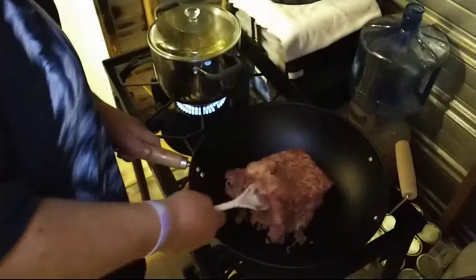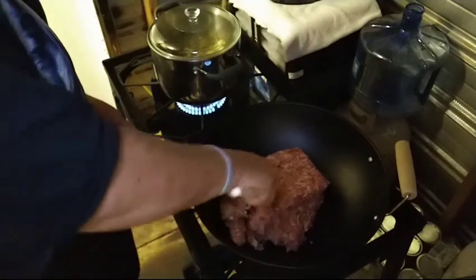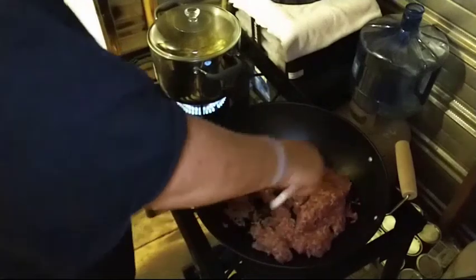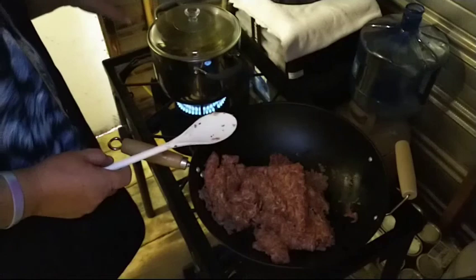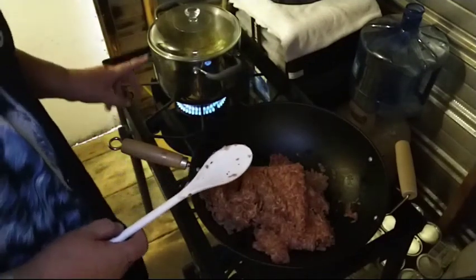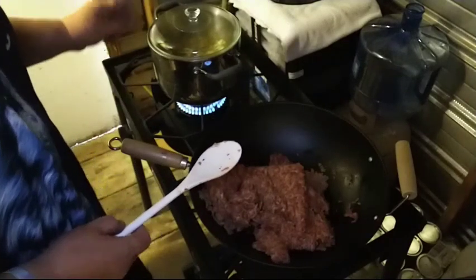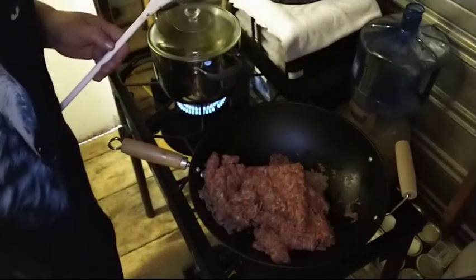And I'm going to cook the meat till it's completely done, and I'm going to drain it really good. And I'm going to bring the rice up to a boil, and then once it starts boiling, I'm going to drop that heat, the flame, down really low on it, and let the rice cook till the rice is done, and then I'll bring you back.